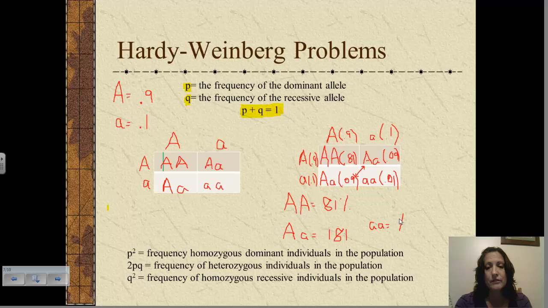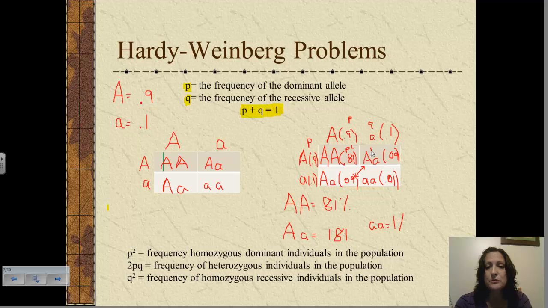And now all of that, 1%, all of that should add up to 100%, and it does. So if we're going to replace this 0.9 here and say that that's a P, and so over here's a P, we're multiplying these two together, so essentially this is P squared, right? P squared. Over here, we're taking the A and the big A and the little a, and so this is the P, and this one over here is the Q.